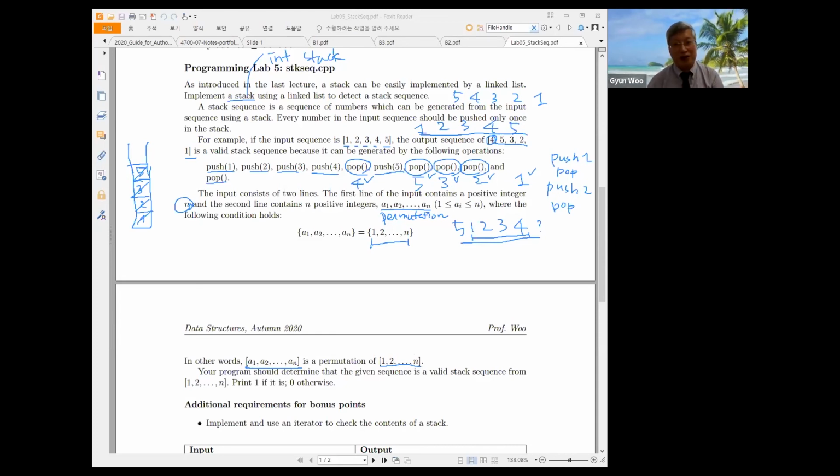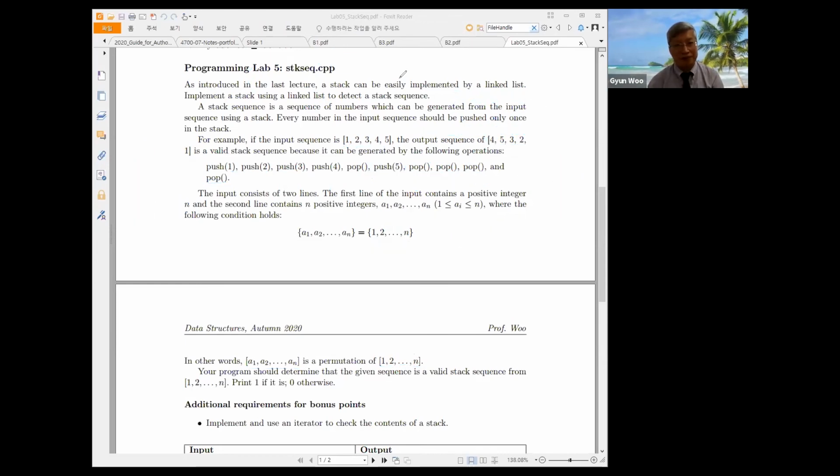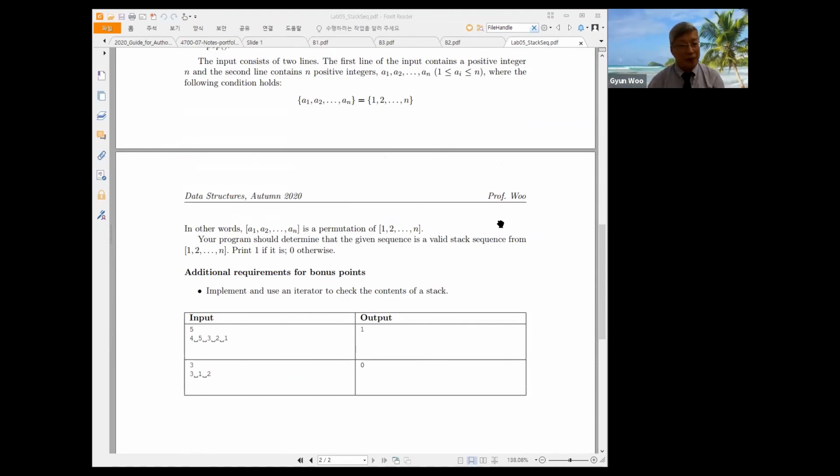So let me show you some examples. Here you have an example as before, so it is a valid stack sequence. And this is another example. Assume that you are pushing 1, pushing 2, and pushing 3, because your input is always given as 1, 2, 3, up to n.